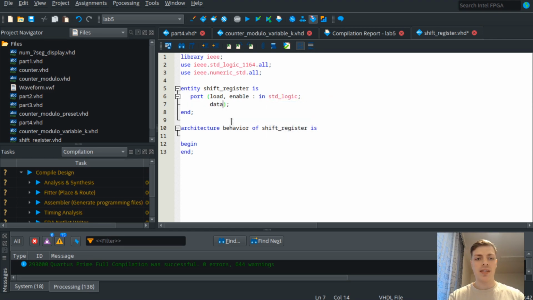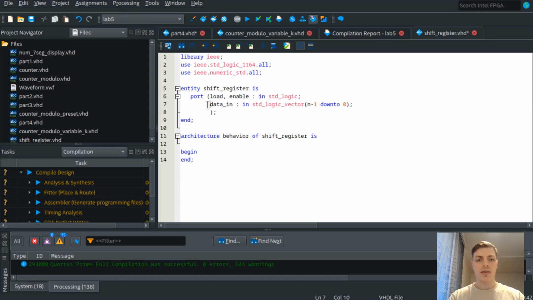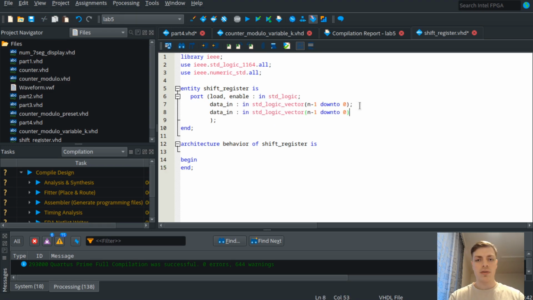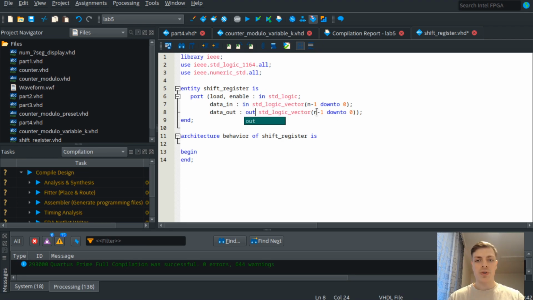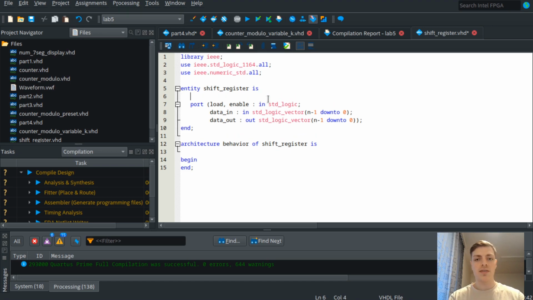Then we will have data in as input, and data in will be std logic vector n-1 down to 0, and then we will have out, and it will be also n-1 down to 0, and we need to specify the n, so that will be generic, and here n will be natural, and by default, let's say 8.